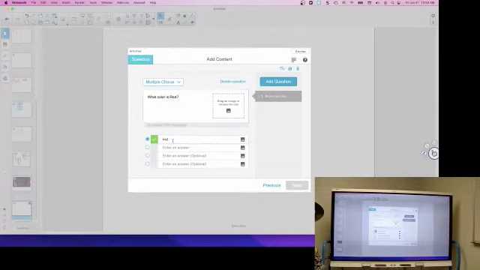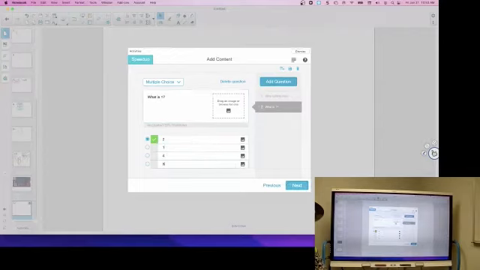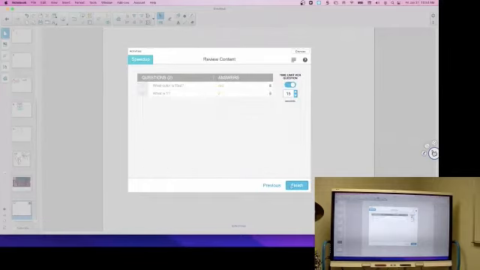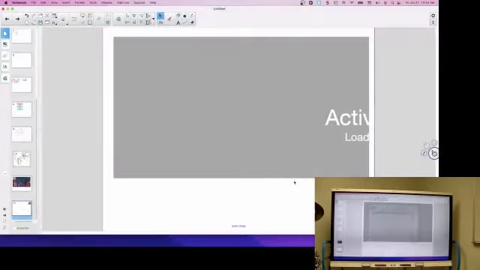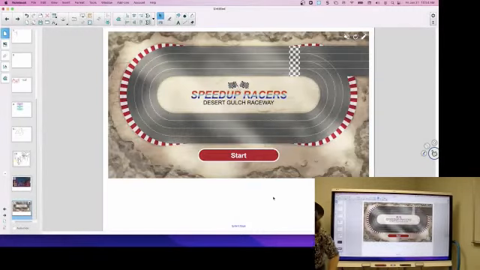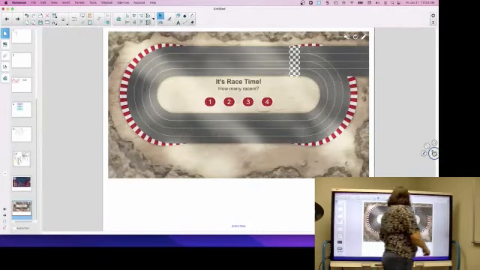Like I said, I'm not going to make them difficult. I'm not even being creative at this point. All right, so I have 2 questions. I hit next. It lets me check that I made sure the correct answer is correct. And if I want to put a time limit, I can put a time limit on the questions. I click finish. And now when Speed Up opens, I hit start.